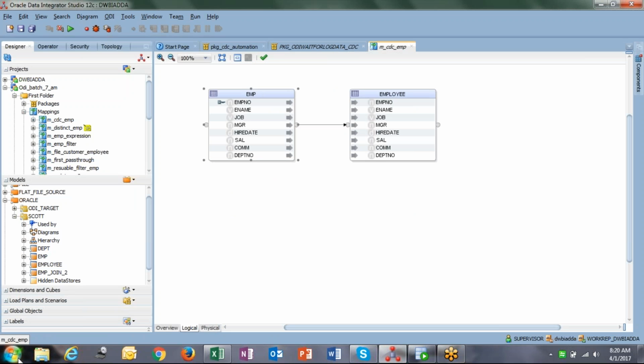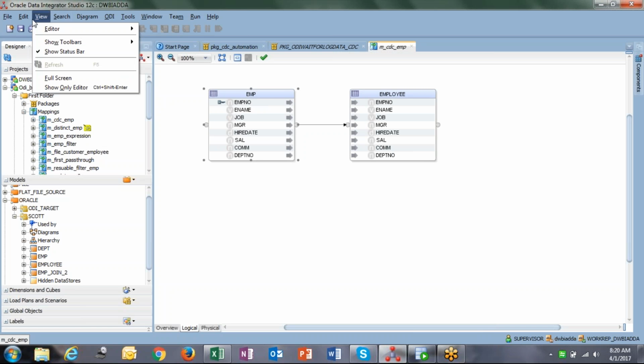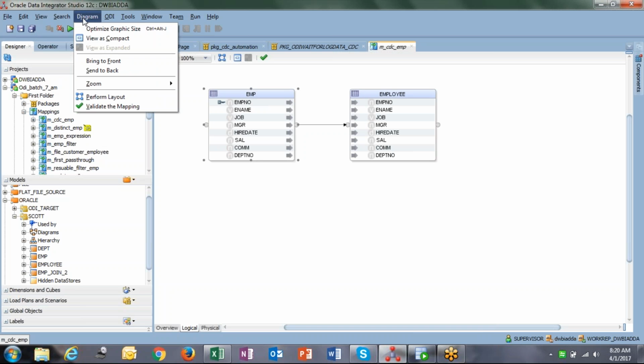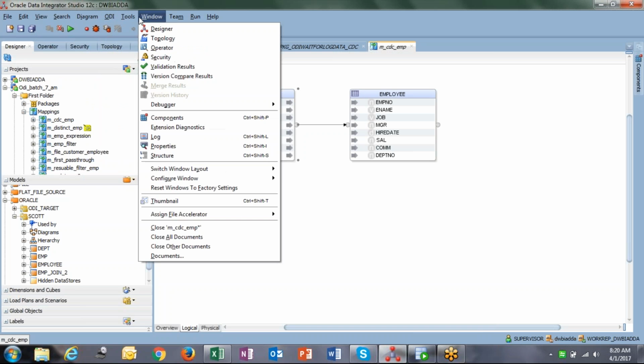The properties are not opening. Actually, I got it. So basically, every time it runs, in the view wherever it is less than or equal to sys date, it will capture only those records, and those records will be removed from the view. And the second time when I run my load plan, it will take only the latest records. Yes. See, as an instructor, I'm trying to show you this is the view, this is the way you can do that. But you can achieve it using multiple approaches during runtime. I'm just giving an overview of that.